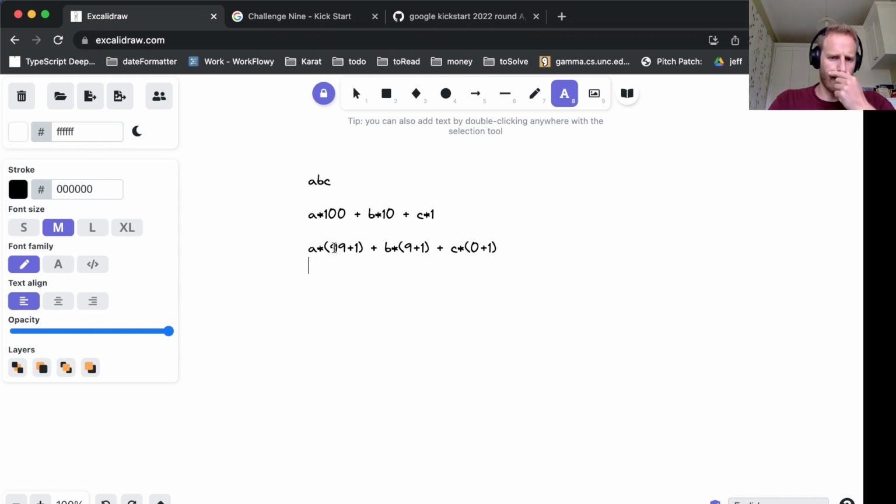We can look, 99 is 11 times 9. And if this was a 4-digit number, we'd have 999, which is 111 times 9, and so on. So it's always a multiple of 9. So we're going to rearrange this to get 9 as a factor. So that would be A times 99 plus A plus B times 9 plus B plus C. So that's 9 times 11.